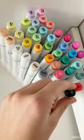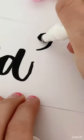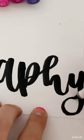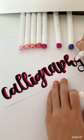So today I decided to do something I've actually never done before, and that is to use alcohol markers for calligraphy. I was actually very surprised. They definitely did feel different than using a Tombow marker or something, but they were pretty easy to write with. I actually enjoyed using them. But the worst part about using alcohol markers is they bleed through the paper a lot.